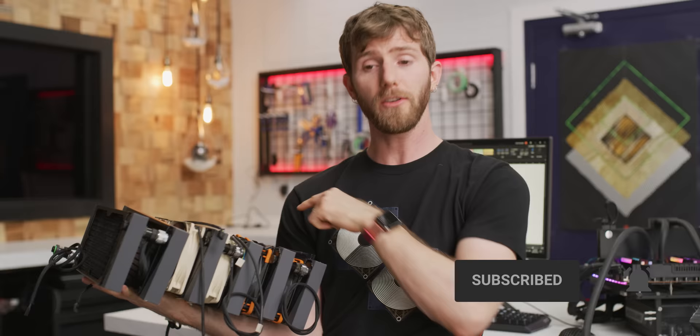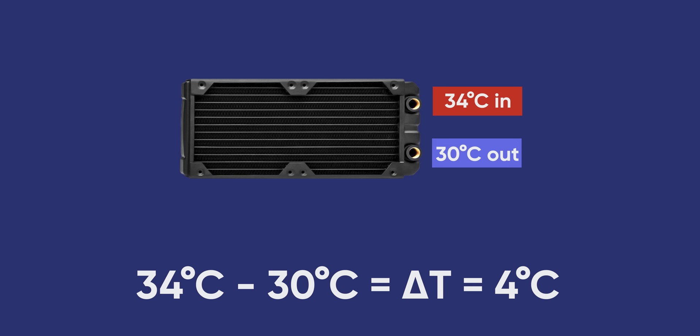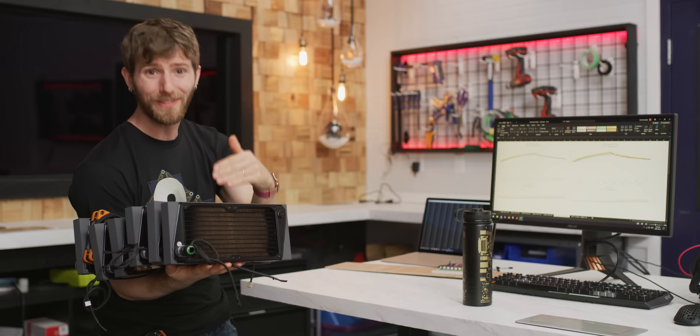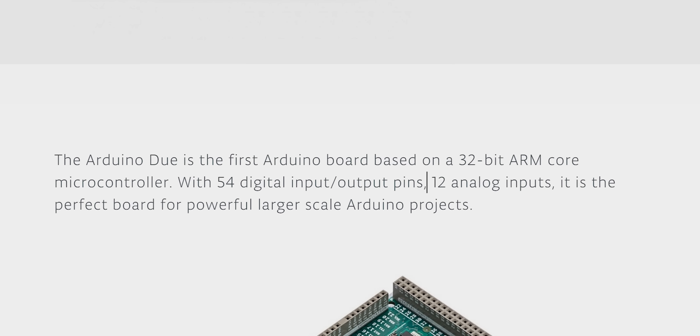For this video we're sticking to serial flow - in one, out, and then into the next and so on, because that's how most people would configure a water cooling system with multiple radiators. At every single radiator inlet and outlet we've got temperature probes. These are going to tell us the difference in temperature, or delta T, from when the water enters the radiator to when it exits. Colin decided to create this - with a little bit of code and an Arduino, chosen for its large array of analog inputs, giving us full control over our data stream.